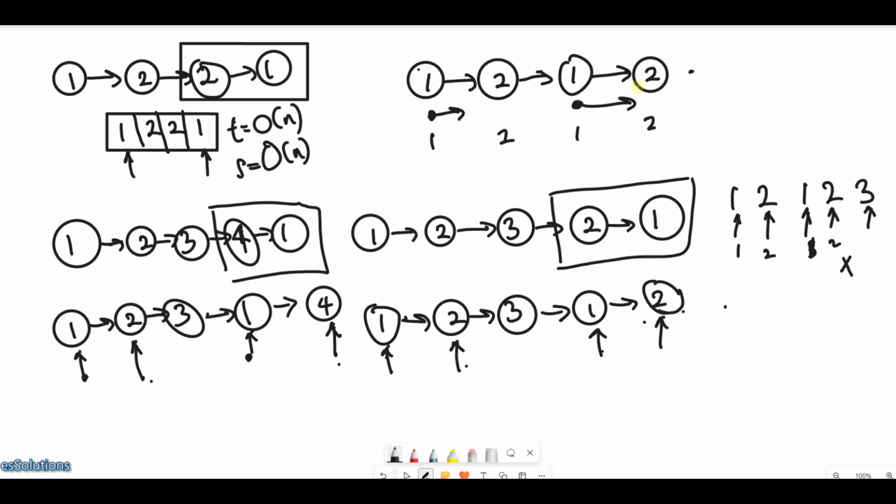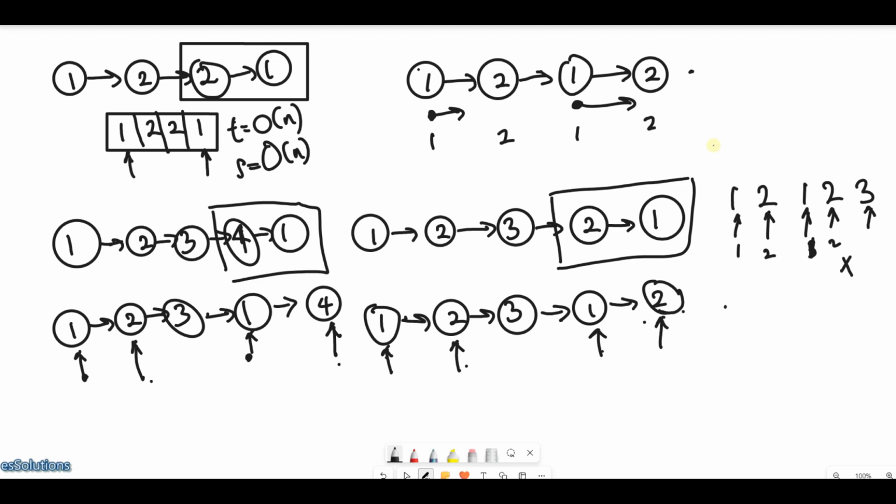We have worked on something like this when we talked about getting the middle, and we have also done the algorithm on reversing a linked list. Those are the two algorithms we'll be trying to apply here to achieve a constant time and space algorithm. If we reverse this linked list in place, that is O(1). And getting the middle is also O(1). So our total space will be O(1).